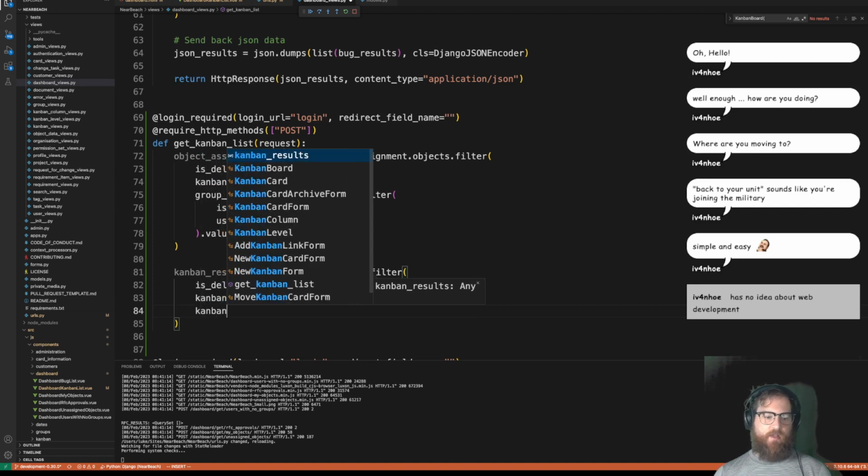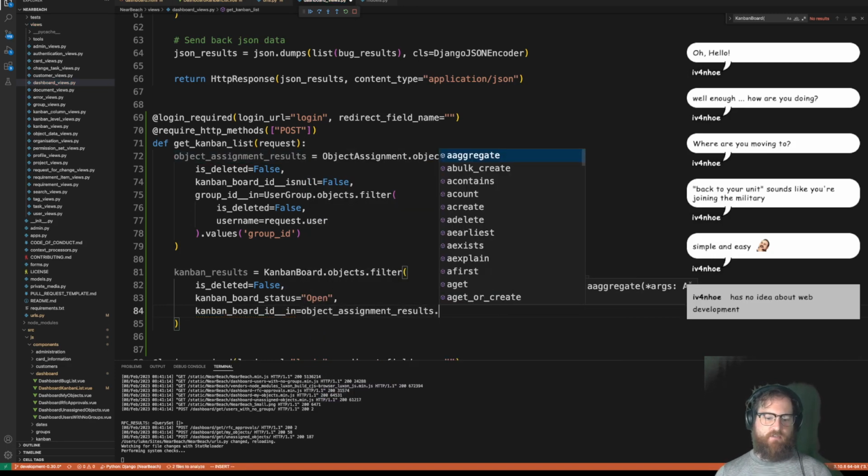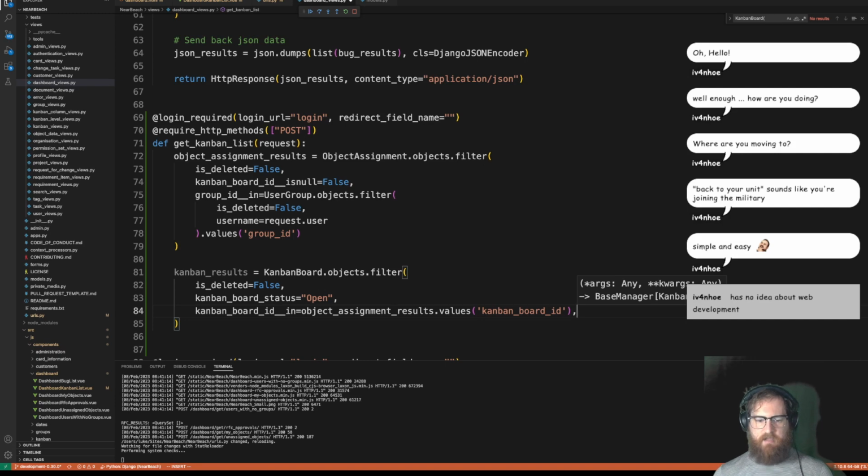We also want the Kanban board ID in equals object assignment results dot values, and then Kanban board ID, like so. So that will grab everything in there. Make sure that the Kanban board says they're open and all that kind of stuff. Now, the reason why I've split these two out is I just don't want something so complicated.